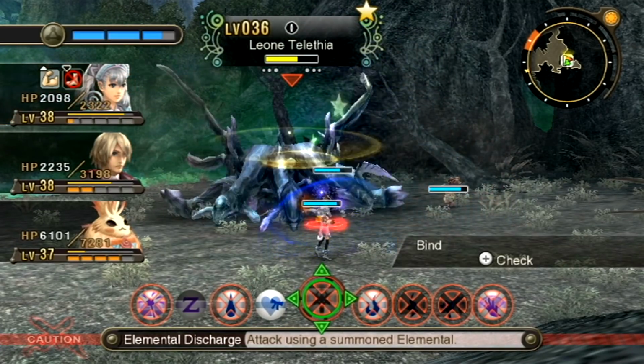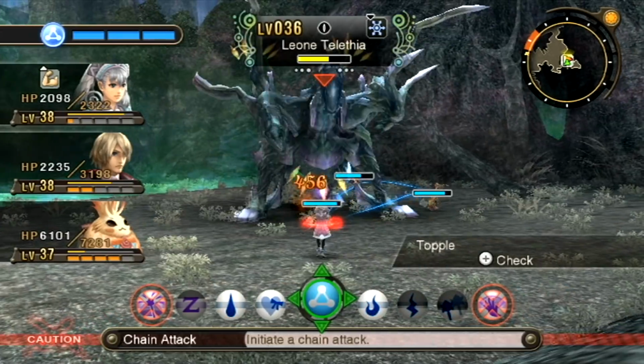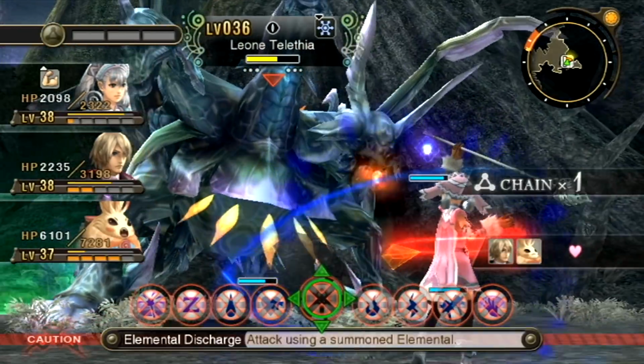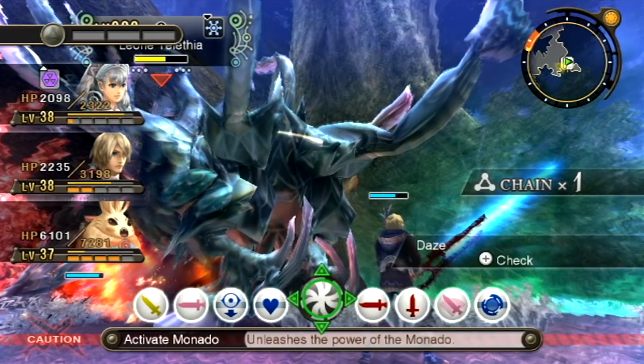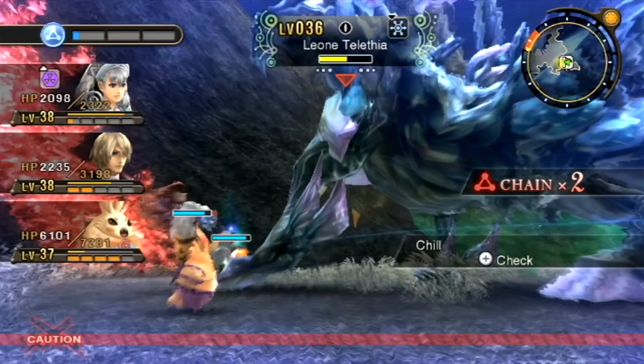Let's get it dazed. While it is dazed, that will cause it to lose Soul Read if it currently had an effect, so it does remove that aura. Alright, let's get a chain attack going. Let's open up with a wild card. Anything with Shulk. I think I'll go for Backslash. He's right behind it anyway.